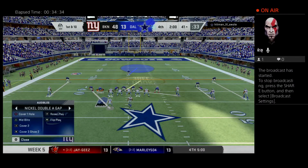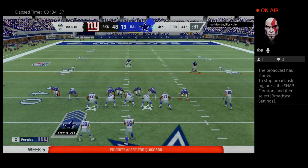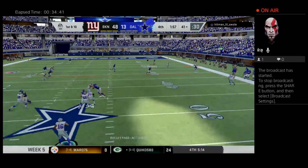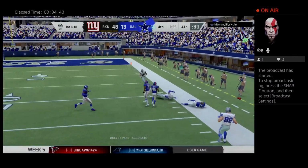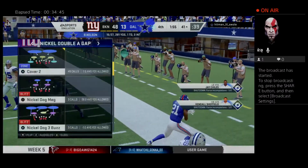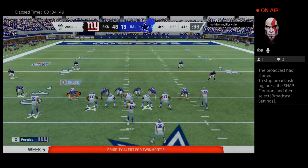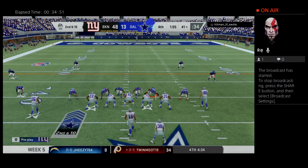So the Cowboys in possession of the football here as we get you reset. And let's see what they've come up with offensively after having time to talk it over. Oh, he dropped it. And that's pretty indicative of the way this one's gone. Here now is 2nd and 10, again for the 41.